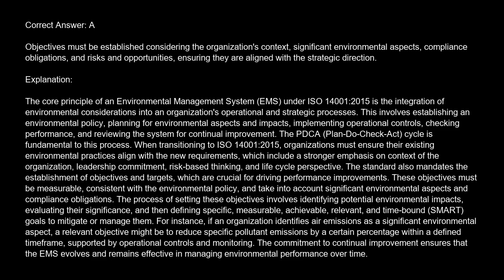This involves establishing an environmental policy, planning for environmental aspects and impacts, implementing operational controls, checking performance, and reviewing the system for continual improvement. The PDCA, Plan Do Check Act, cycle is fundamental to this process. When transitioning to ISO 14001-2015, organizations must ensure their existing environmental practices align with the new requirements, which include a stronger emphasis on context of the organization, leadership commitment, risk-based thinking, and life cycle perspective.